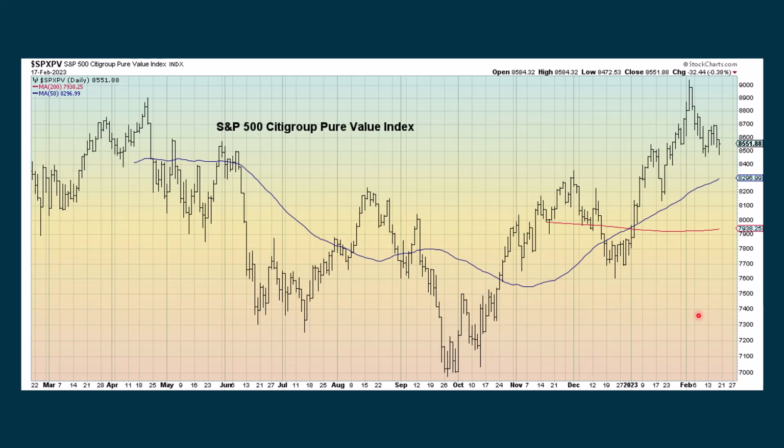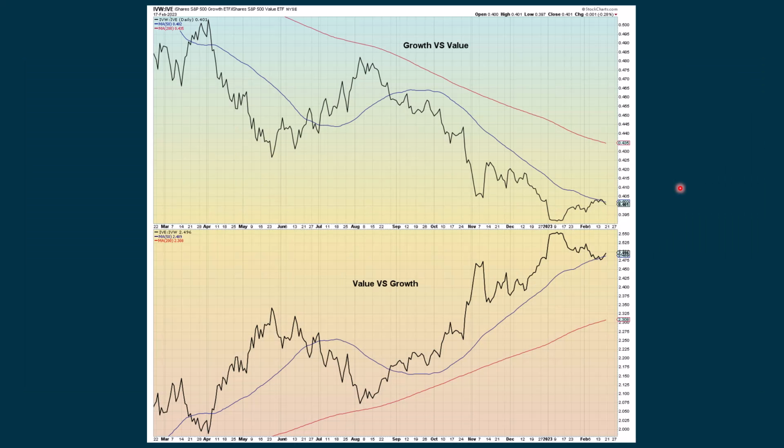The other area is value. These are companies that produce things that may not be as flashy or as wonderful to talk about at parties, but they still form a real backbone of the U.S. economy. These stocks have been in an overall uptrend, and over 2022 and now into 2023, they're still faring quite well. Now we compare the two.